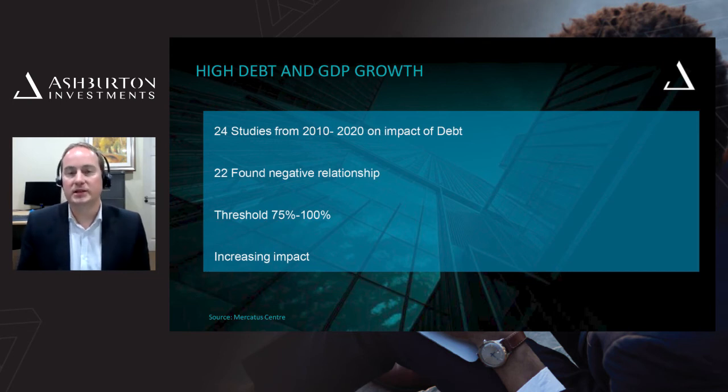There's an increasing impact. Every dollar of debt spend has less of an effect than the previous dollar of debt spend. Right now, it's possible that the interest rates being as low as they are might mean that this threshold moves from 75 to 100 up to 80 to 90, even up to 120. Where exactly it kicks in is not entirely certain, but we do know that it's likely to happen.